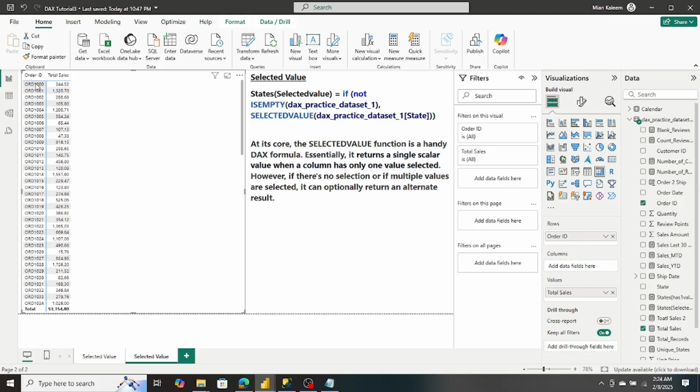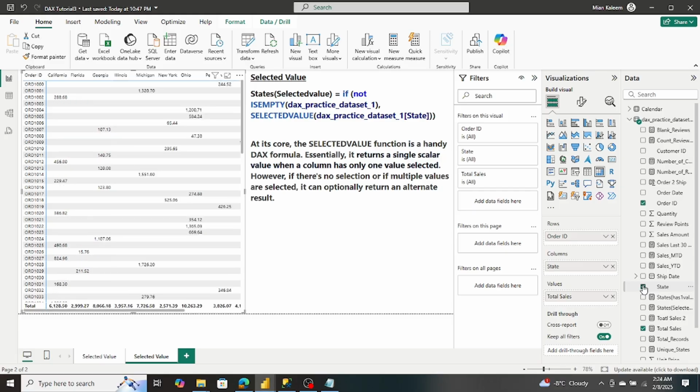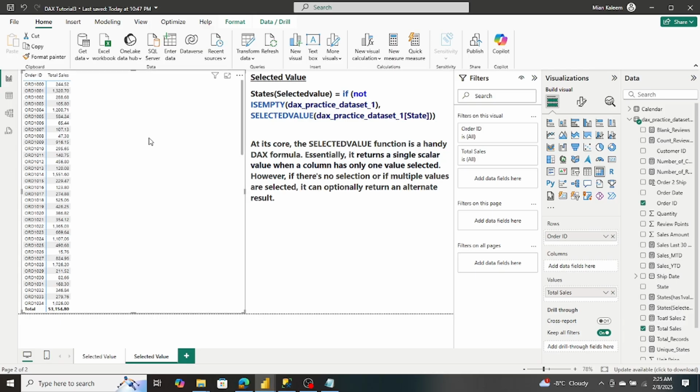So if I want to show which state this order ID belongs to, I can add the state column. If I add the state column, you see this is how it looks. We have all the states going on the top. That's not what we want. We want another column that shows order ID, state, and the total sales of that order, right?